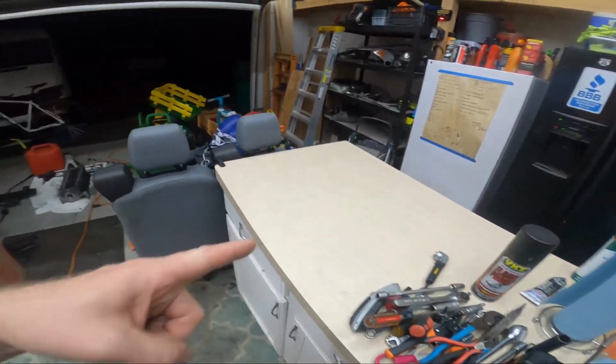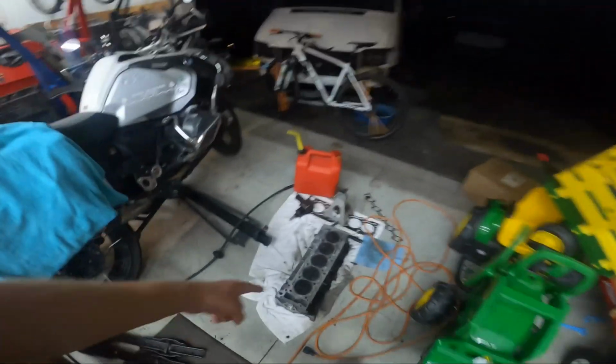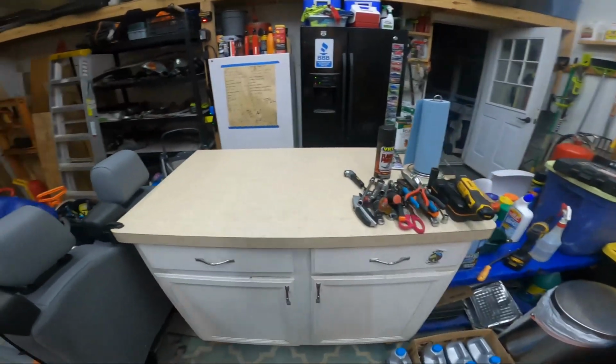Stuff everywhere, but I cleared out a spot to build the new head. The walls are closing in around me. Old head. It's in this box. There should also be new head studs and a gasket set in there. I don't remember if I ordered anything else, so I think I have the rest of the things I need.